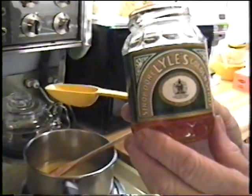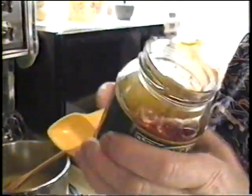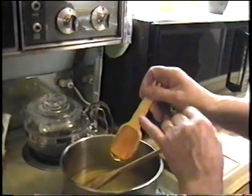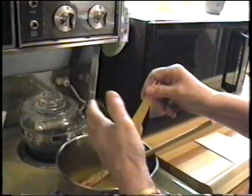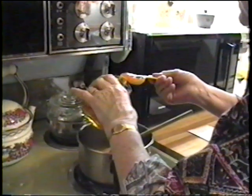This kind. Now, you may get it, I don't know whether you would call this corn syrup or what, Amy? What's it say on the outside? Lyle's golden syrup. Now, you may not get that particular make, but I imagine you'll get similar. It's the kind of thickish syrup. And how many do you put in there? 4 tablespoons.